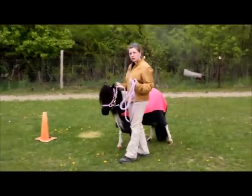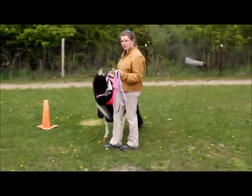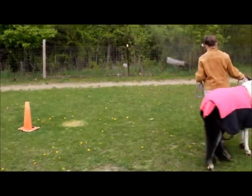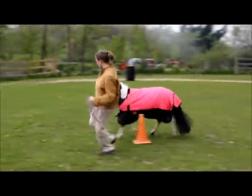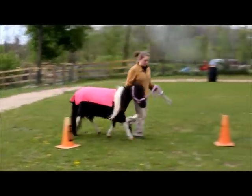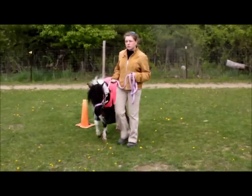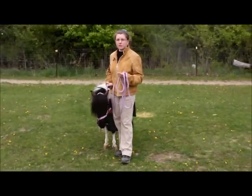Again, you're going to want to ask the judge, do they want the handler to weave the cones with the horse, or do they want just the horse to weave the cones? Every judge is different, and the rule book doesn't specify, so it's important that you ask the judge, because they are the ones judging you. So, do the cones, because it is the horse being judged to do the obstacle, right, not the handler.